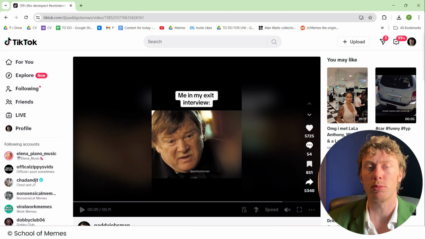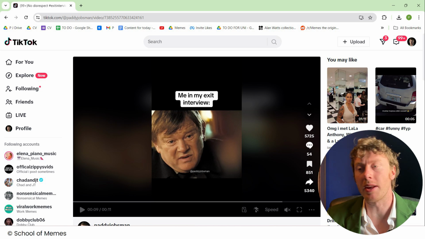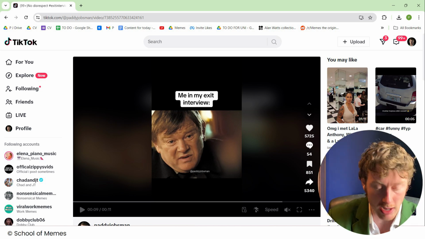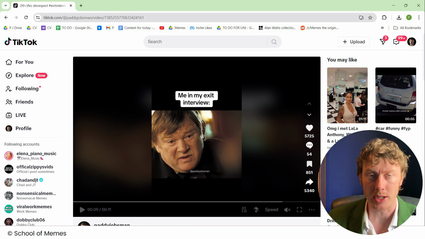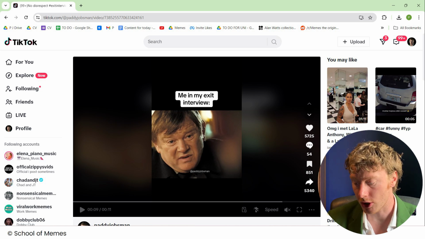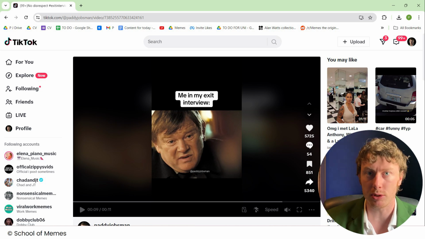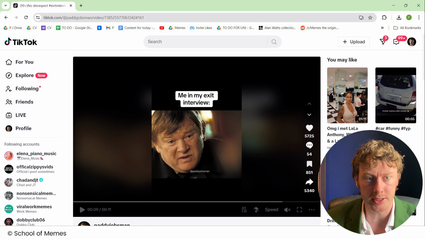Another great way to come up with ideas is when you're watching a film. Look, you don't want to take away from the experience of enjoying the film, but if you have it in the back of your head that you're going to be on the lookout for meme ideas, as you're watching you'll hear a great quote or a great line, and you're like, fuck, that could be used as a video meme. This happened to me a couple of weeks ago. I was watching the film In Bruges, and there's a great line where Brendan Gleeson sits down and says this.